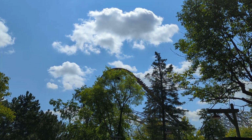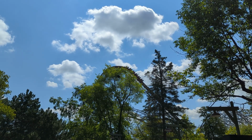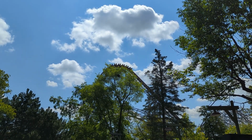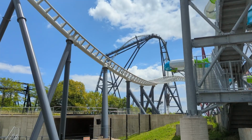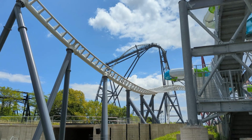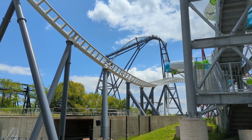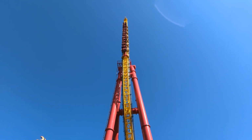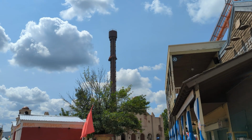It wasn't a slow day here at the park, but I was surprised that it wasn't busier considering it's midsummer. I'm not sure if it was because it's a Tuesday or if this park just hasn't been extremely busy this year. The longest line we waited in was, in fact, for Maxx Force, which probably is going to be pretty common. We waited about 50 minutes, but everything else was probably 30 minutes or less in many cases. The DC area seems to be the busiest, so maybe try to hit that earlier in the day or the back end of the park and kind of work your way towards that front end later on.